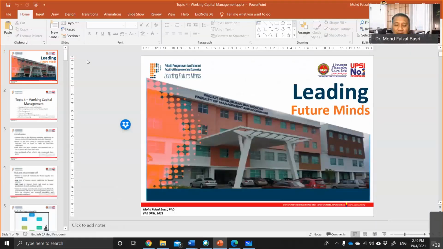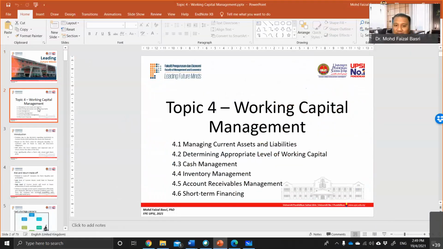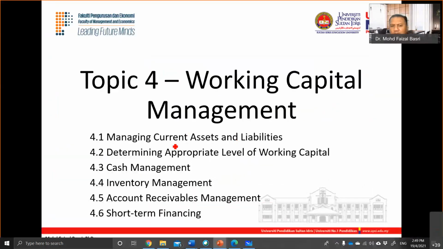And bear with me, my notes ni agak excessive in the sense that ada certain topics yang somehow tak ada dalam our syllabus. So therefore I give you more. Okay, but we're gonna go through partial of it. Okay, the partial of it only. Alright. Let me highlight lah. First, I will go through in brief je why we need to have working capital management.